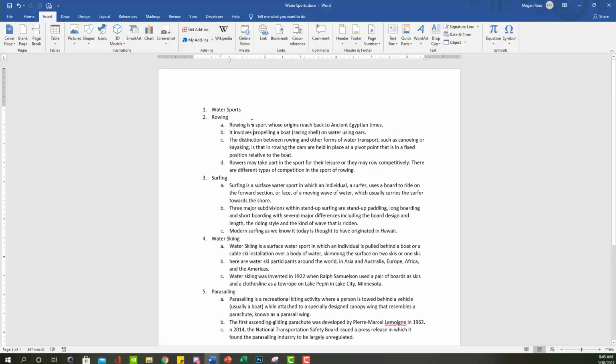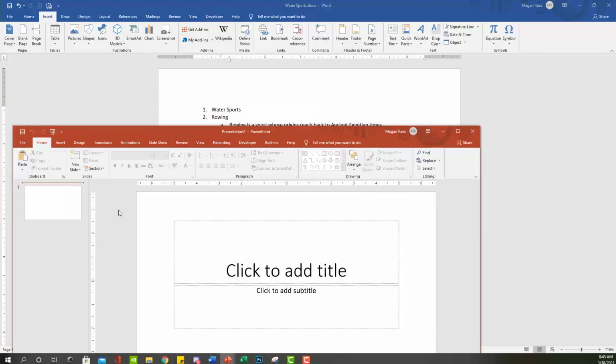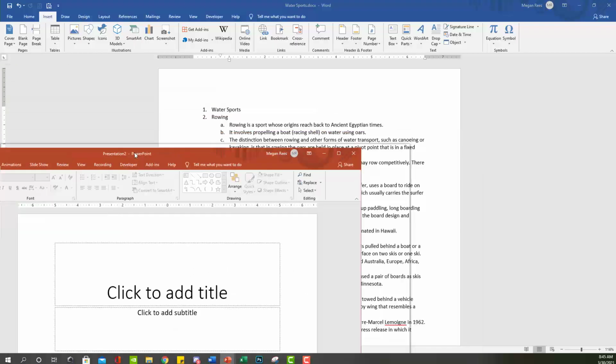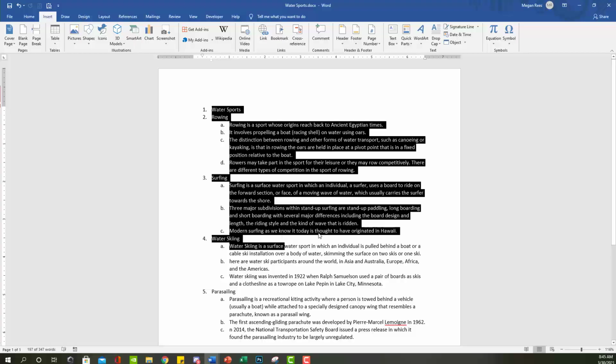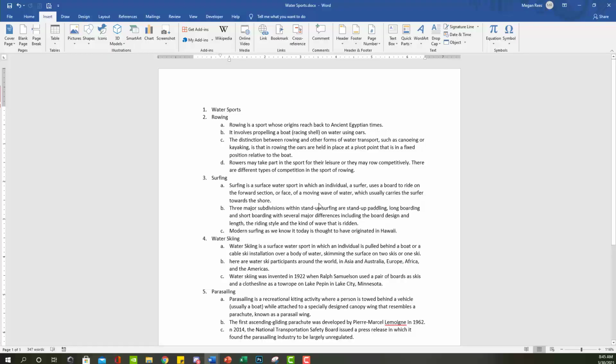So you're going to take your information, and first of all, you've got to know there are some drawbacks to pulling it from Word, and that is that your master slides aren't going to work the same. If I pull this in, the fonts are going to get pulled from here, not from master slides. So I can't now go into master slides and change the font and have them all change. It's not going to work. So if you want a font, you need to change it in here, so when you bring it in, it goes with it. It does make master slides work a little differently, but it still saves us so much time.